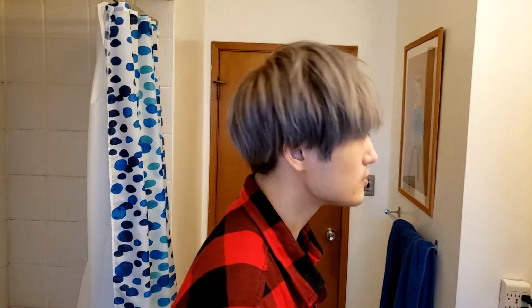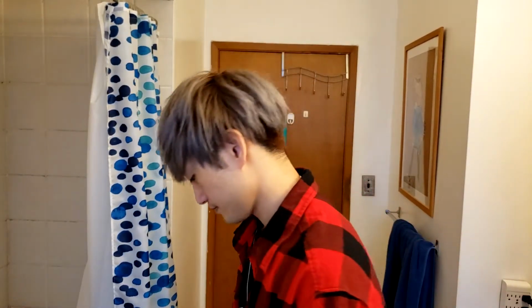So definitely if you are going for a natural look, or say you're going on a first date or something and you don't want to stunt out on some crazy hairstyle, and you want to go more natural, then I would highly recommend doing something like this. So again, this is the front, this is the sides, and the back.